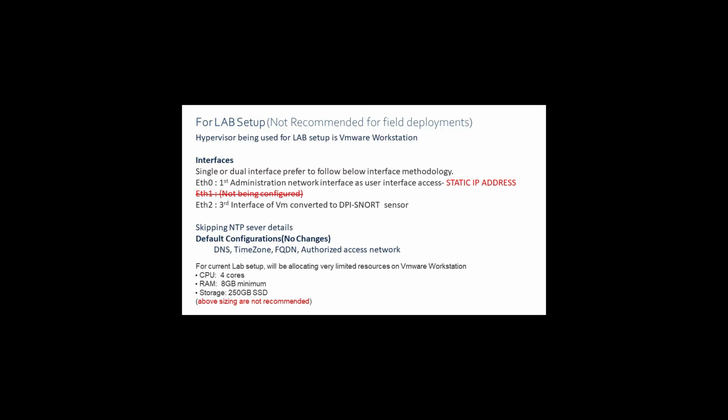For my current lab setup, we'll be going ahead with single interface deployment. We'll be leaving parameters like NTP, DNS server, time zone, etc. to default values. For this setup, we'll be going with just 4 cores of CPU and 8 GB of RAM. At end of this video, we'll also be learning to convert ETH0 to DPI snort receiver.